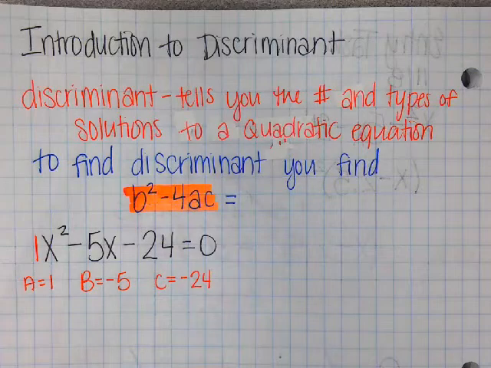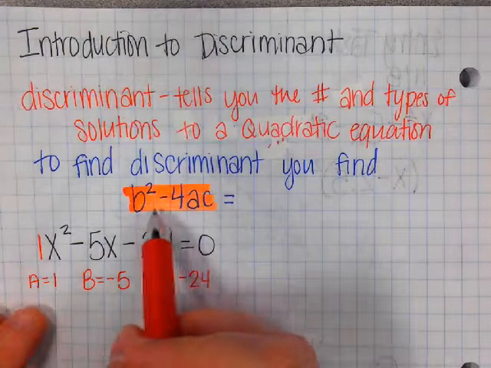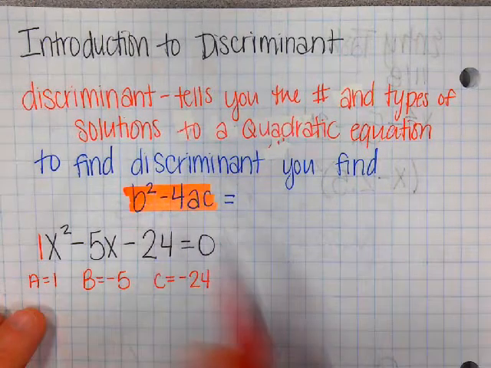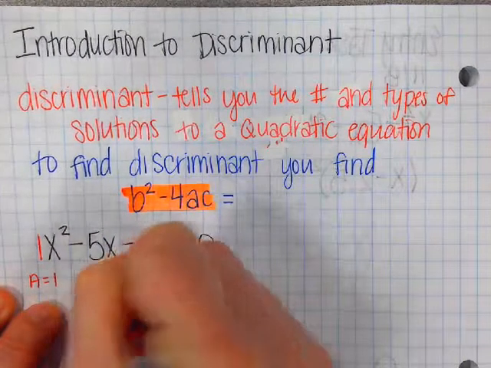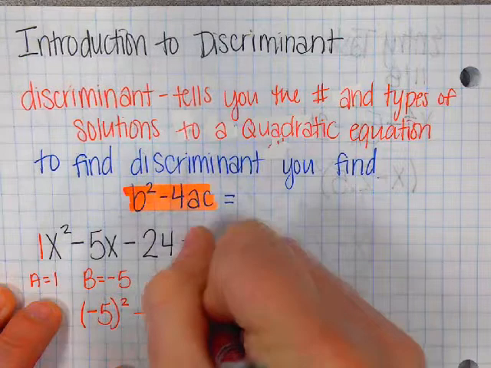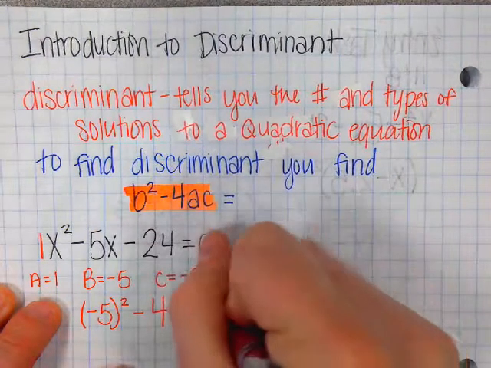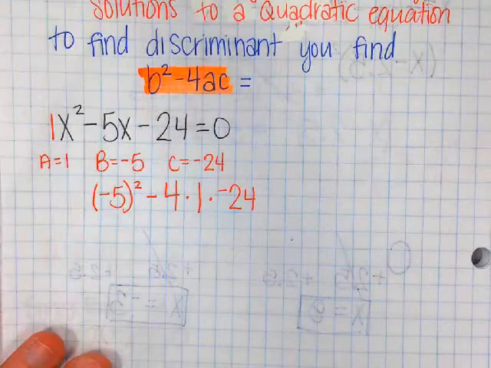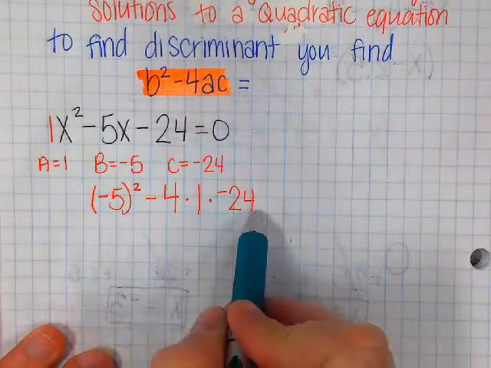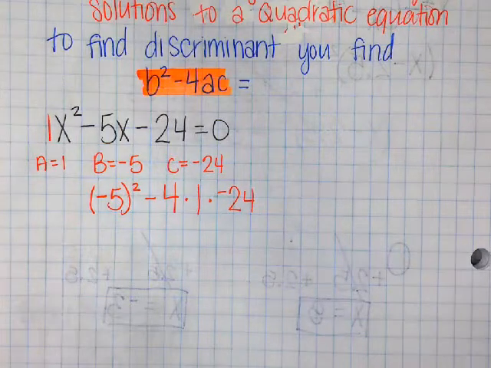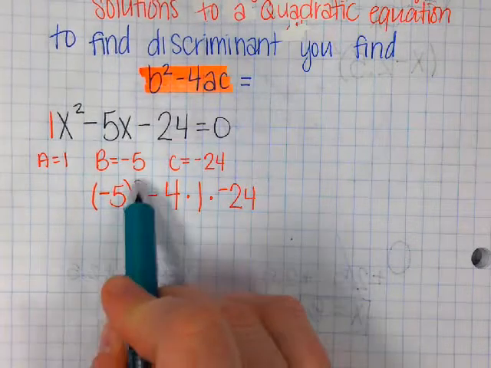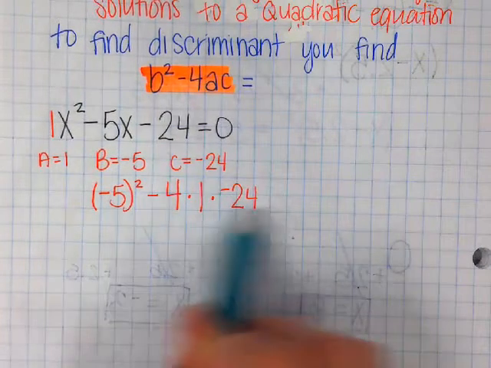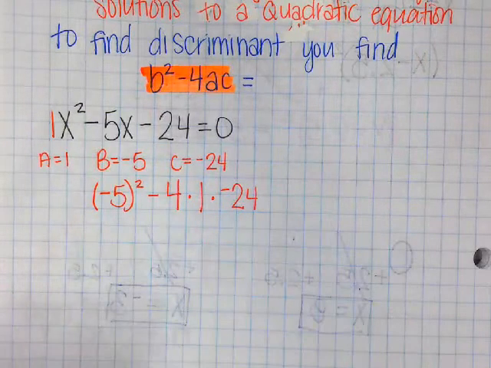Okay, so you're going to use the values that we just wrote out in this equation. So b squared, so it would be -5 squared minus 4 times 1 times c, which is -24. Then once you write that out, you're going to actually use your calculator to find it. Now, there's a couple of things. If you wanted to do it by hand, remember you have to follow order of operations, so you'd have to square first, then multiply. Don't subtract that 4 until after you've multiplied.